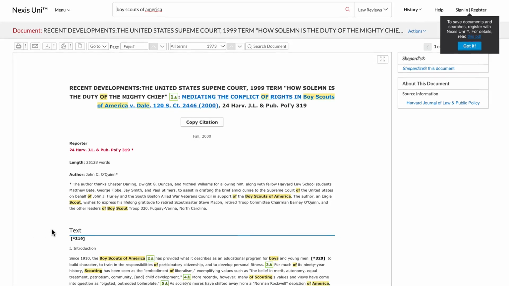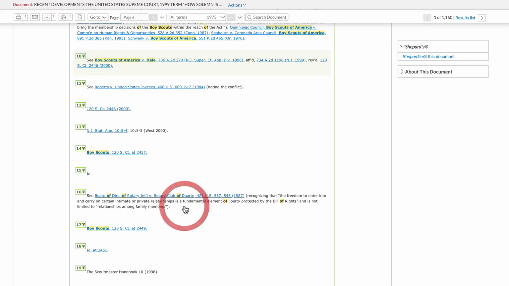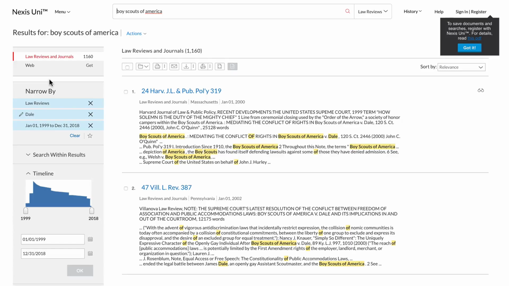As we start reading this article, we will note that there are an awful lot of footnotes cited here in green numbers and boxes. This is very typical of law review articles. If you are interested in the citation, you can click on the box and it will take you directly to what is being cited. Here for note number 10, we are referencing the New Jersey court decision that is actually being challenged in this Supreme Court case.